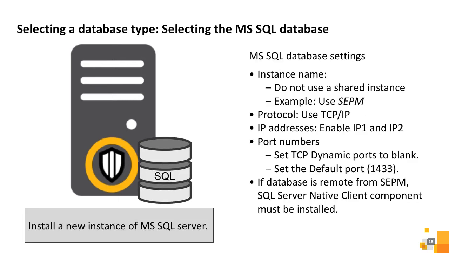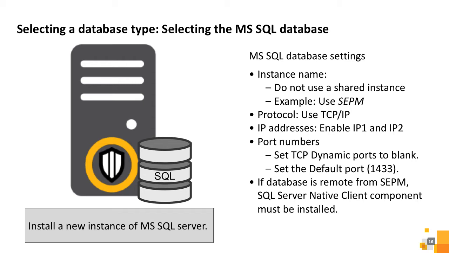When you install the SEPM with a Microsoft SQL Server database, there are specific configuration requirements for SQL Server. You can install the SEPM with a local or remote database. Specific configuration requirements include the following. Do not use a shared instance with another application. Do not use the default Microsoft SQL instance name. Use something easily identifiable such as SEPM. Set the Microsoft SQL System Administrator SA password when you are using mixed mode authentication.